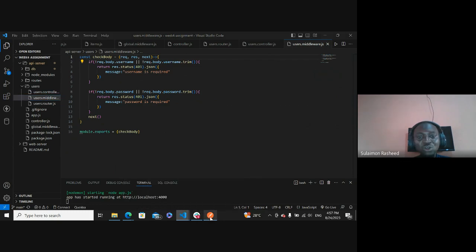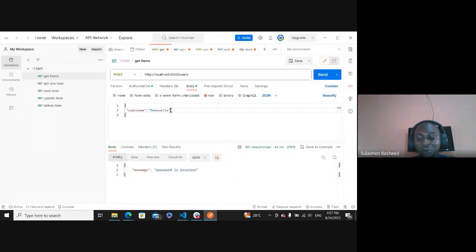But if we correct it now and do the right thing, Control V, now username, password, you can see. Let's try to create our user now. Send. You can see Emanuela has been created. Now you will notice something here, that immediately Emanuela is created, an API key and a user type is assigned to her. How does this come in? That is the next thing we are going to discuss now. She has been created successfully, but she's assigned an API key and a user type.